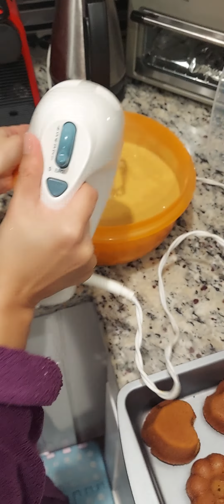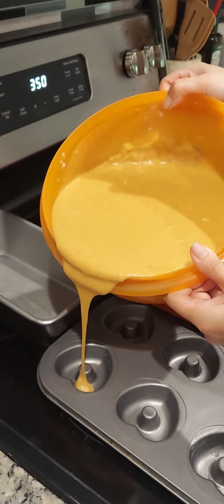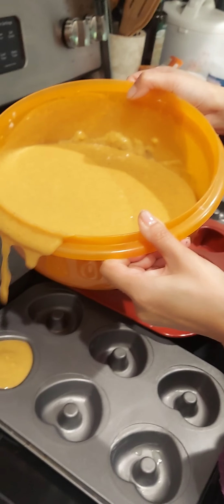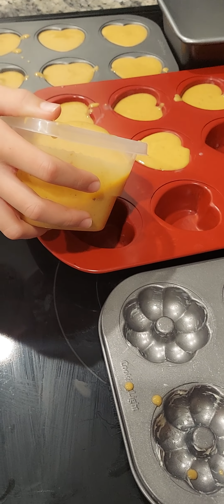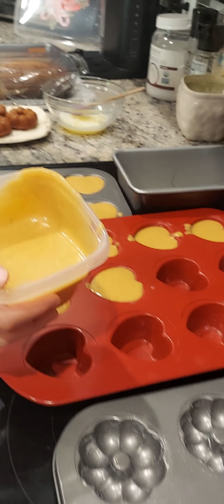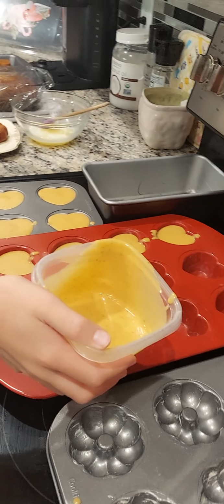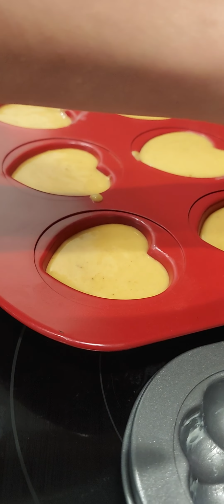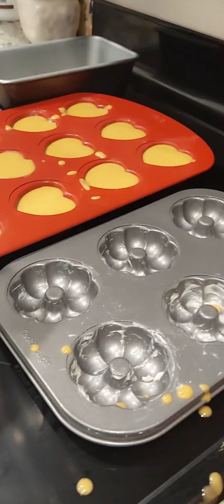All right. Come to a side where you can see me pour. Pour a little less than that, son. Perfect. He's doing a great job. Yep, just pour like that. That's perfect. It's like 95% full. Good job.